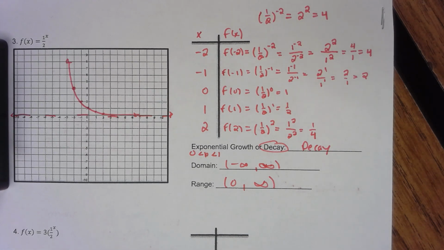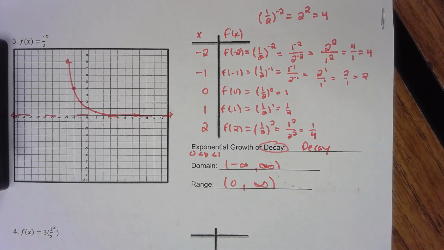Anything to the power of 0 is 1. Then with the positive exponents, 1/2 to the power of 1, that's just going to stay as 1/2. 1/2 to the power of 2, you can view that as 1 squared over 2 squared, which is 1/4, or 1/2 times 1/2. However you get to 1/4, doesn't matter to me. But basically what we're seeing here is it's the same graph as 2 to the power of x, it's just been reflected across the y-axis there.